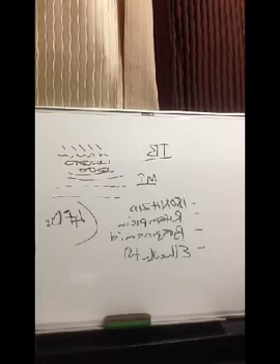Another side effect of isoniazid that you have to look out for is hepatotoxicity. It can also cause hepatic dysfunction. It is one of, maybe I should say the second most toxic drug among the three drugs that are known to be more toxic to the liver. So isoniazid also causes that.